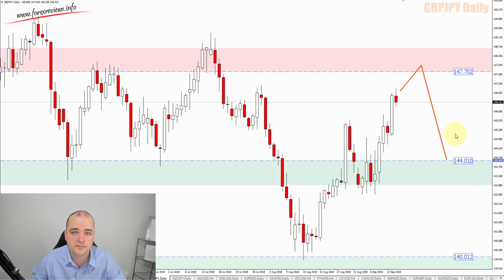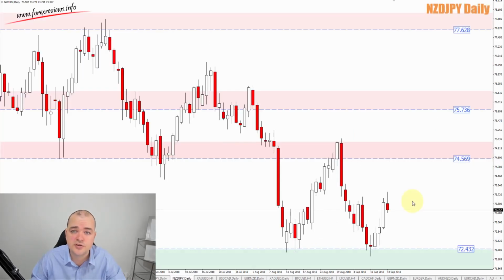Okay, well that's that market. The next pillar to cover is New Zealand yen, and I'm on the daily chart. Recently, New Zealand yen retested the 72.43 zone area, which was an area that acted as strong support on the previous test of this important area. And as you can see, when price action came into the zone, the bulls took control, pushing price to the upside, giving a nice price move to the upside from this area last week.